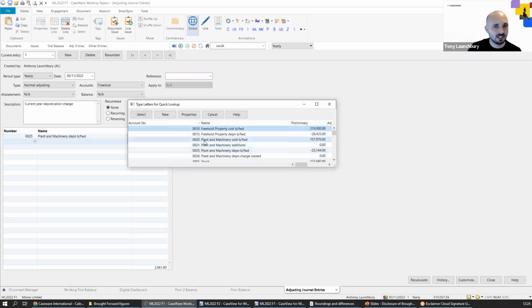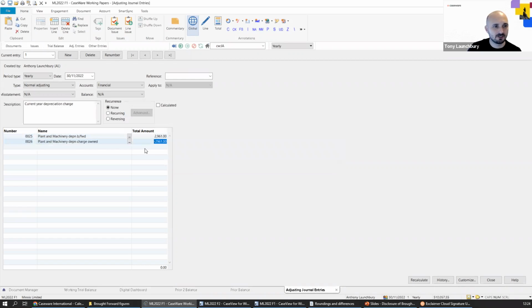And then at this stage, I just need to go through and allocate that downside to the credit balance, to the depreciation charge from the year. Now, you could have done this for prior year figures as well. If I wanted to, I could have created a new journal and just changed this date. So rather than being November 2022, I could have changed that to November 2021. That would have put it as a prior year journal, and that would have had the same impact as me overtyping the figures as you saw me within the prior year column.